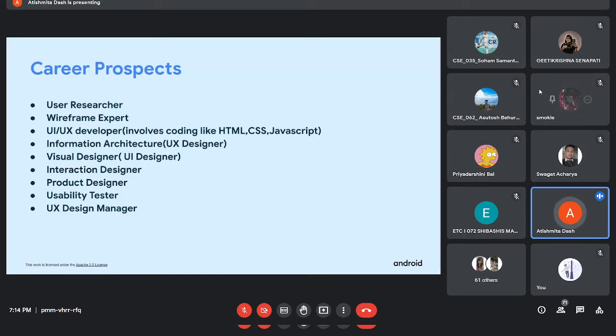Visual designer mainly focuses on how the product or technology looks, like the logos, illustrations, or icons. And product designer is only responsible for the user experience of a product. And the highest package can go up to 15 lakh per annum. So all the UI UX designers out there, you have a great career ahead.